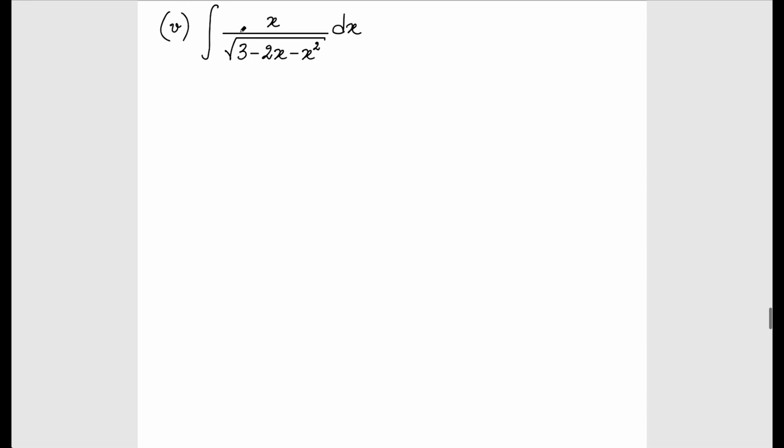So we're going to integrate x divided by square root of 3 minus 2x minus x squared. The way we're going to handle this integral is I'm going to transform this integrand into an expression where trig substitution may be employed. And the way we're going to do it is we're going to complete the square downstairs. So we're going to have a positive entity plus or minus that variable squared, right? That's the perfect square I'm talking about. I'm going to pick up a constant so that the expression downstairs remains the same, but I set the stage for a trig substitution to kick in. Okay, so that's the strategy, that's the plan.